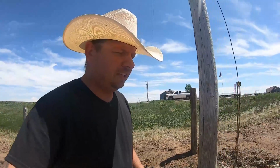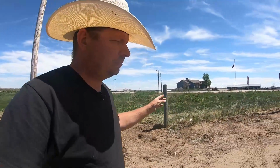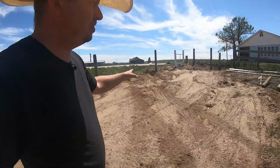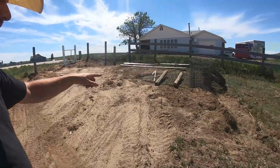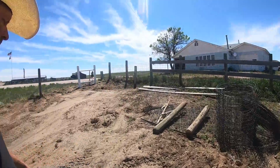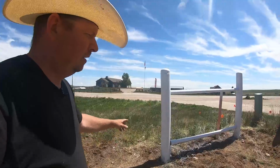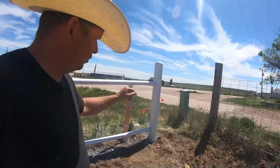What we're doing over the last few days is basically tearing out all of this fence and replacing a few posts. We had to do a little bit of dirt work here. As you can see, this is some of the fence that we pulled out. This is the old woven wire and a whole lot of barbed wire. And we rebuilt our corner braces as well. These are actually made out of oil field pipe, and we're in really good shape. But we did a little bit of work on them, just re-welded a few things here and there.